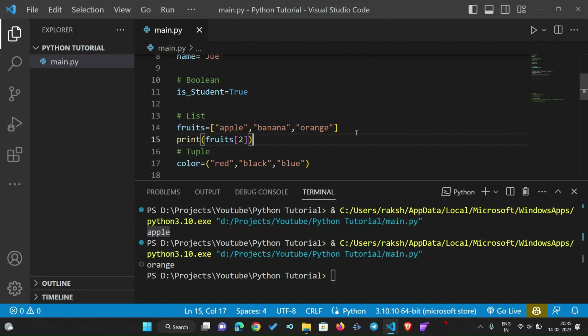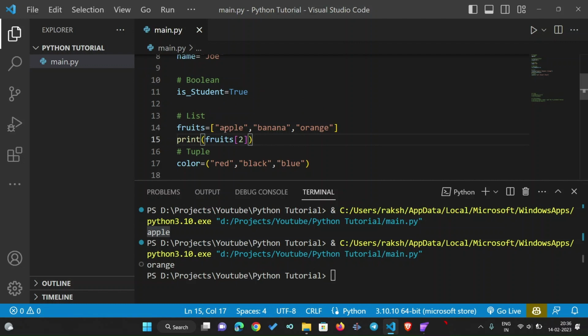There are many other operations which can be performed on fruits, like append, removing an element, and adding an element in between, which I'll talk about in separate videos on lists. So this is about indexes. I hope you have understood what indexes are.